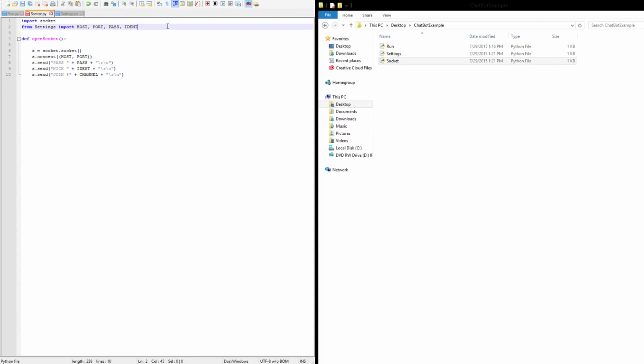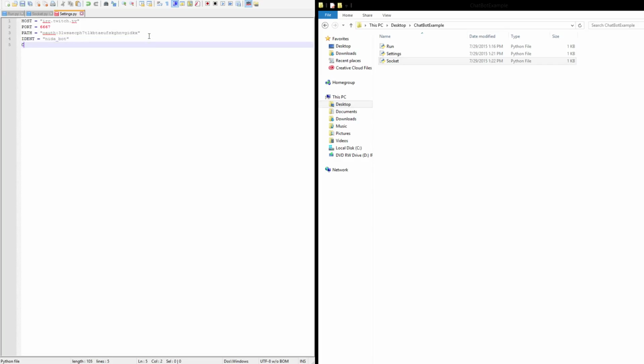And then we're going to also define that in our settings. The reason we're doing all this in the settings is that if, for example, you wanted to copy and paste my entire code, you wouldn't need to rewrite everything from scratch in the sockets. You could simply go in and change the settings file.